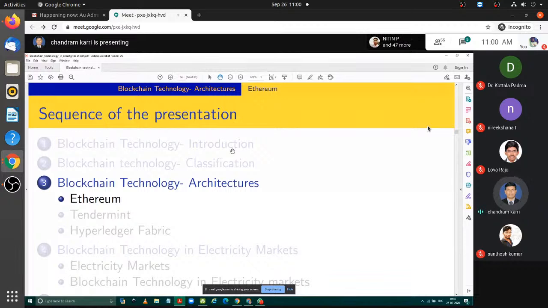The classification, even the architecture, is also based on what kind of operation you will make and how it is utilized. Sometimes you need a transaction from beginning to ending. Sometimes you have to find out the best operation in the process. Sometimes all operations must be stored, and sometimes you have to find some kind of relative information, good, medium, bad, and everything. So based on these particular aspects, there are three architectures so far proposed in blockchain technology. Let us see the first one.